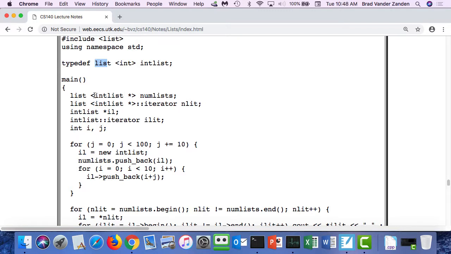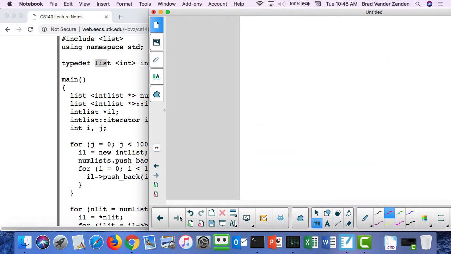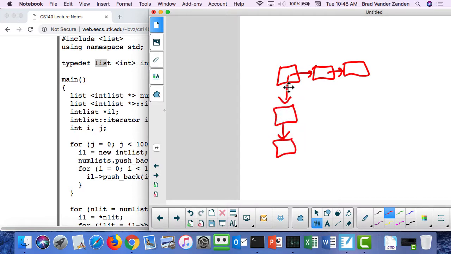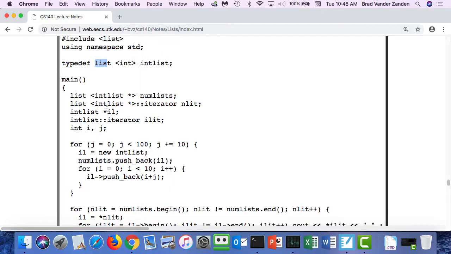Yes, I'm right. So our list is actually going to be 10 pointers. So each list item is a pointer to another list.